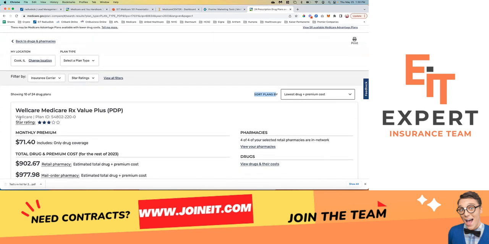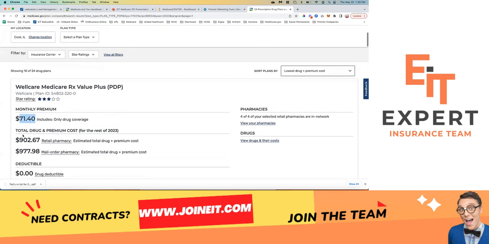And this is what it's telling us. It's telling us that this WellCare plan called WellCare Medicare RX Value Plus at $71.40 a month is going to be the best one for us. I want you to take a look at this number right here. $902.67. This is how much you're going to be paying for everything from start to finish, assuming that you're starting this plan June 1st.